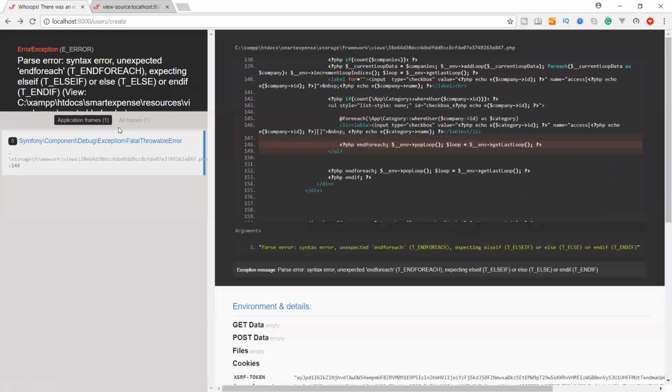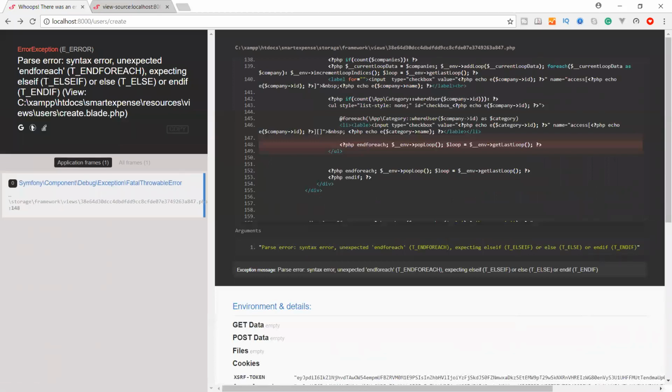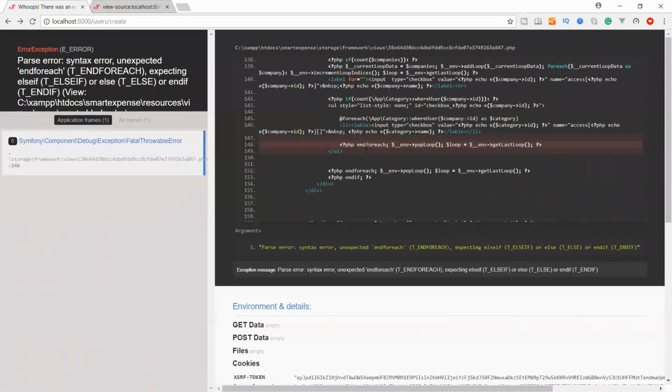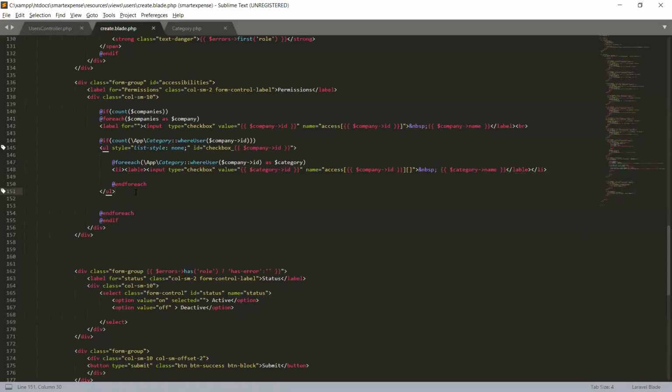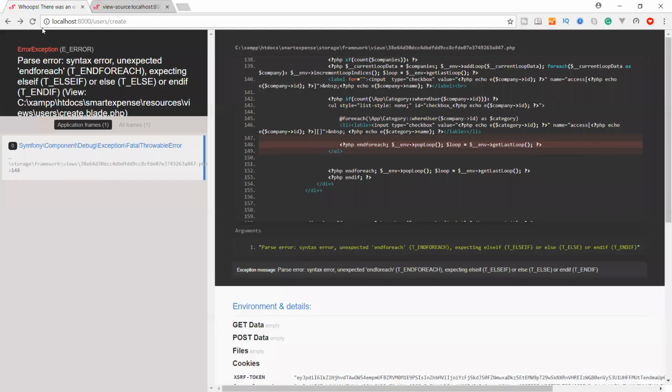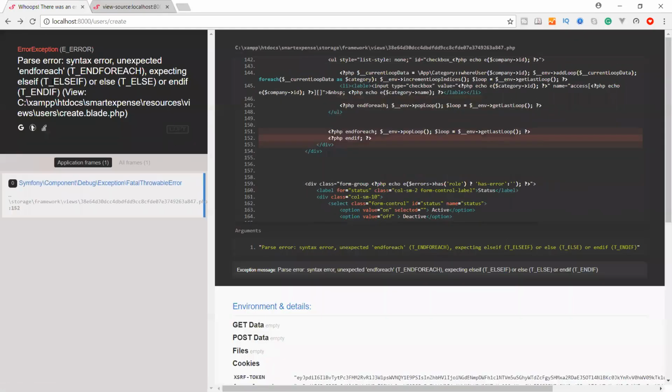Refresh. So there is a parse error, syntax unexpected endforeach. Where is it? And for each in a view. Here. Double E. Save it. Refresh. So endforeach, syntax error.